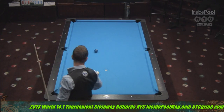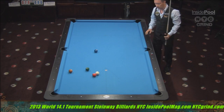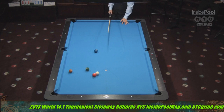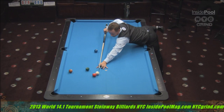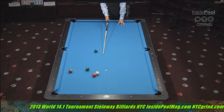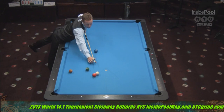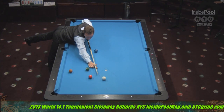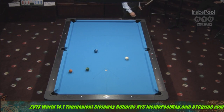It looks like he's going to have a cut on this. He's got to come maybe 2 rails for the 6. Or is that the 2? He's got to play the 2 next. 2 ball on the side. Yeah, middle of the table. He actually might have got lucky that he even has the angle so he doesn't foul. You know, when he cuts it in. There you go. It worked out.